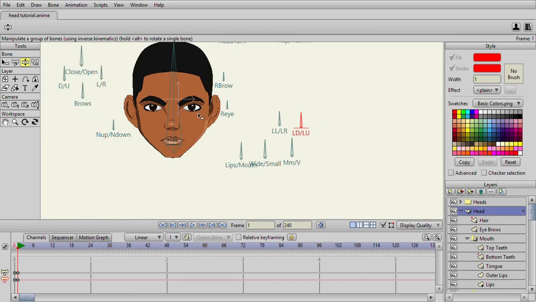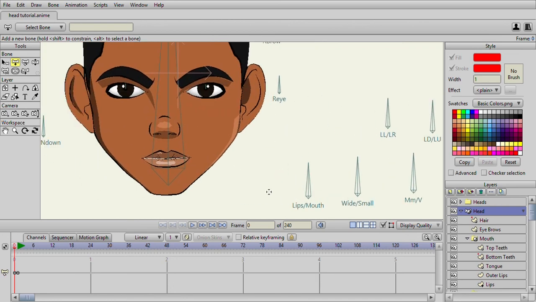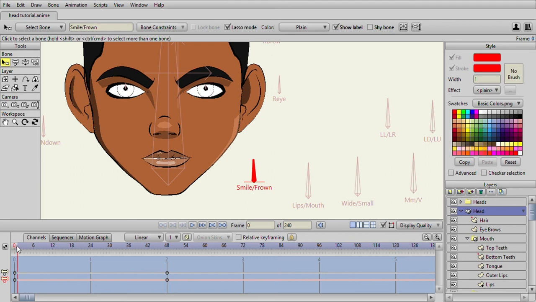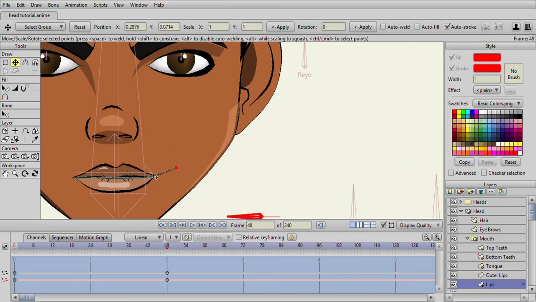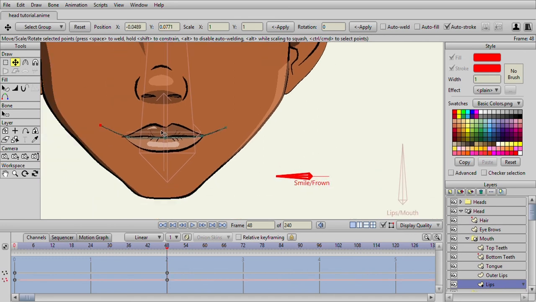Actually, I haven't added a smile to his face. I think that is going to be the last one, guys. I'm just going to add one more action to his mouth. I'm going to give him a smile and a frown. So just make another Smartbone dial. I'm going to call it smile, frown, and again leave it as before. And for the smile, you just go to your mouth layout, go to your lips, just grab the corners and you just drag them up.